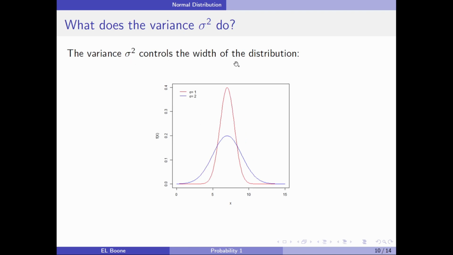And remember, the mean is the balance point, and this thing's symmetric, so you should expect it to be there. Sigma squared controls the width of the distribution. So I've got two normal distributions here, and you can see with sigma equals 1, the width is not nearly as wide and it is far taller. Here we have sigma equals 2, and you can see it's much lower and more spread out. The bulk of the probability is going to be spread out across this.